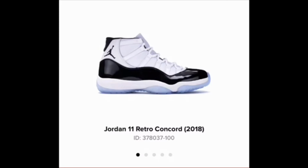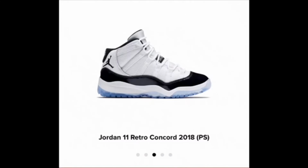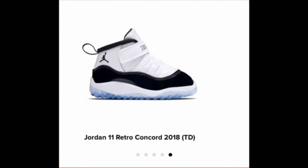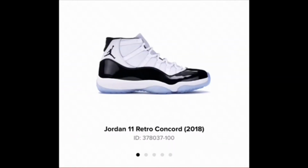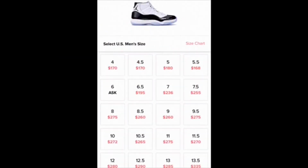Now the reason why I'm saying this is because this particular sneaker came out in different sizes. For example, this is a men's size. You click over to the left, it'll go to Jordan 11 Retro Concord 2018 GS. That's grade school sizes. Keep clicking over. Preschool size. TD is toddler, I is infant. So we go back, scroll over to the men's sizes, and you will go to the bottom and click I have this one.